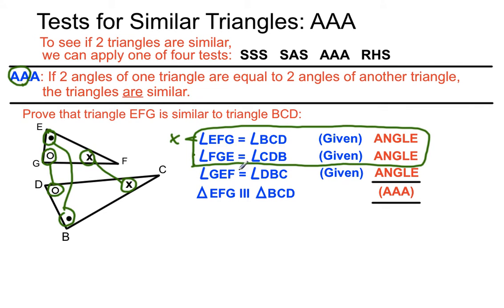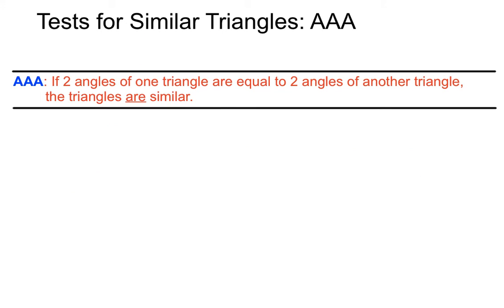So I just wanted to go through that technicality there. If you list all the angle statements you've got there and you have three of them given to you in the diagram, or at least you can conclude three of them by using geometrical rules, you have enough to pass the AAA test for similar triangles. So we're listing enough information to pass that test. And let's just recap to remind us the AAA test is if two angles of one triangle are equal to two angles of another, then the triangles are similar. Because in similar triangles matching angles are equal. So that's the third test for similar triangles, AAA.